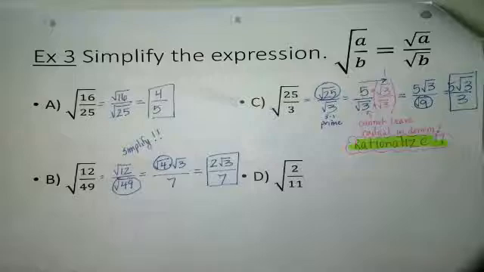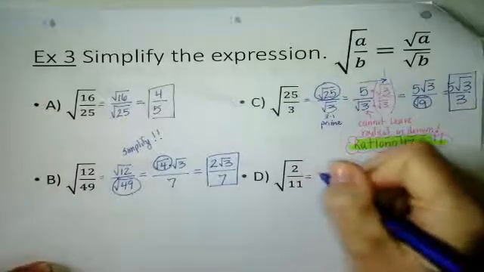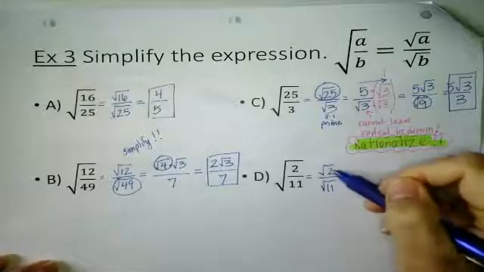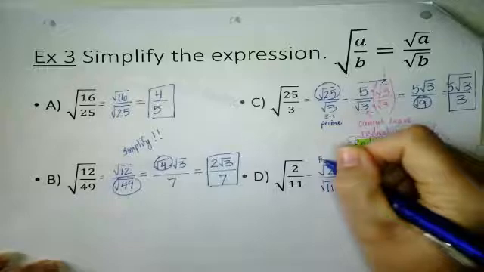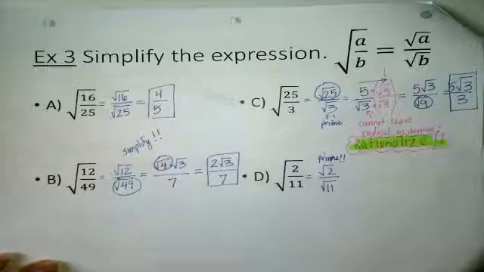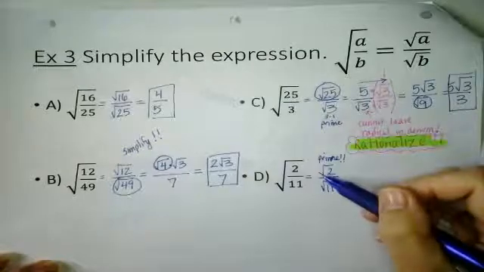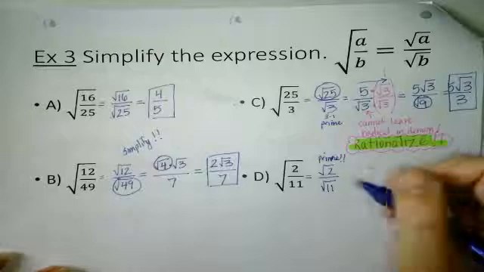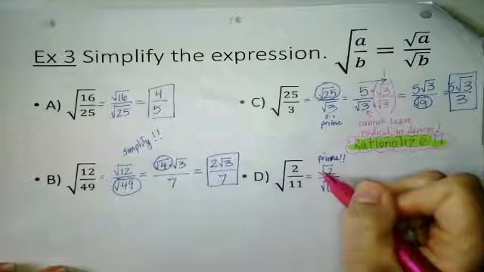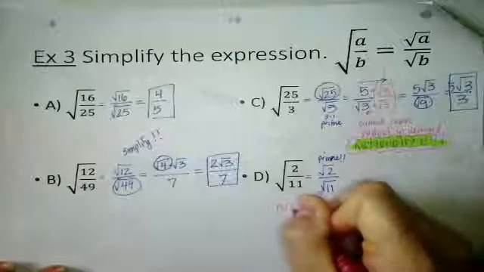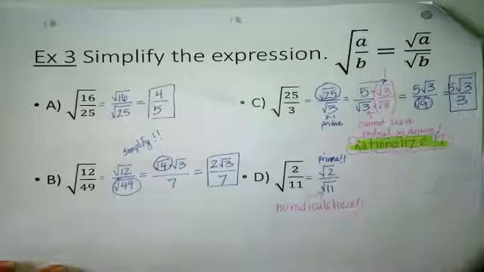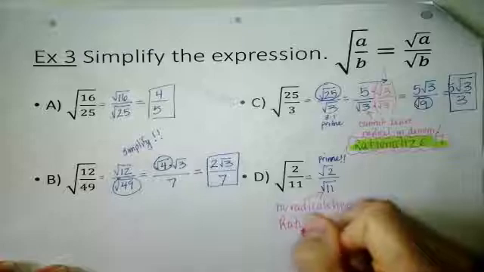All right, let's try one more of those. I'm going to break this up into radical 2 divided by radical 11. And again, both of these numbers are prime. I'm going to write that down. They're both prime numbers, okay? Means I cannot simplify these radicals. It's really important, okay? And I cannot have a radical in the denominator. Radicals in the numerator, totally fine. No radicals here. All right, so we need to, again, rationalize.